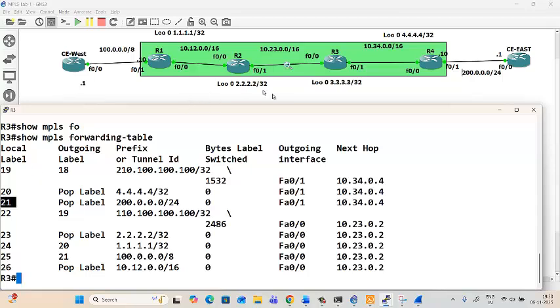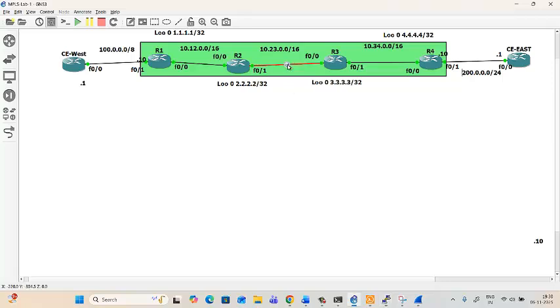So you understood now what is PHP, what is pop, and you also know what is no label. Here it says no label because there is no MPLS. So that 210 network, which is behind east, is advertised without any label, so it was showing no label.